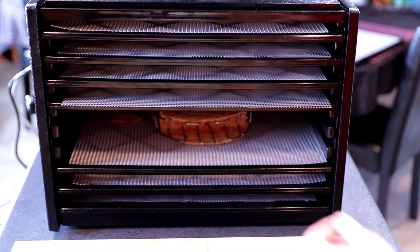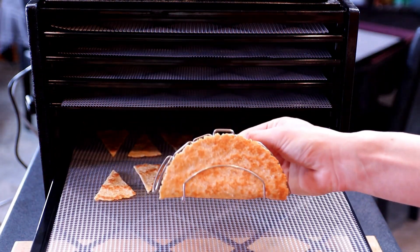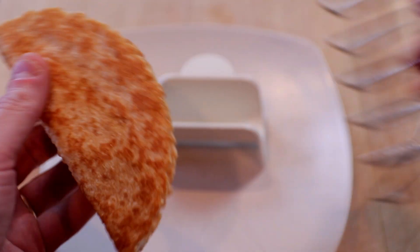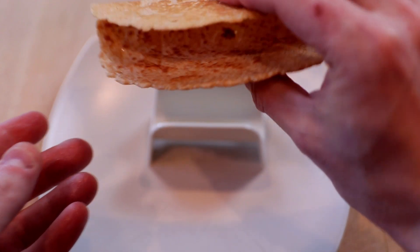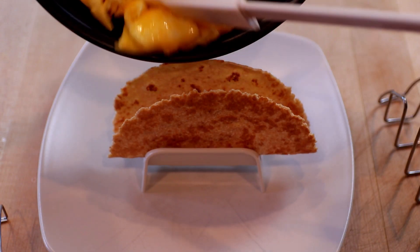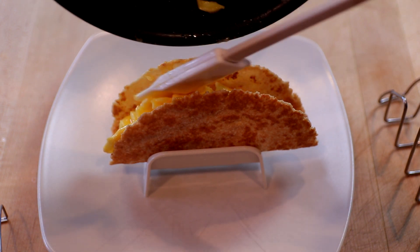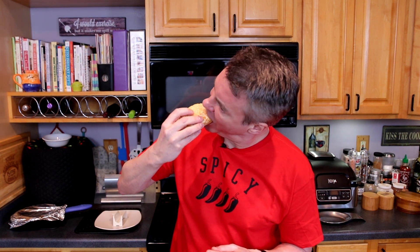It has been an hour and a half. We're going to take out our taco shell, but leave the tortilla chips — they need to go a bit longer. I'll remove my taco shaper. You'll notice there's still a little bit of bend to this — we want that, it keeps it from breaking when we're eating. I'm going to load this up with some cheesy scrambled eggs. The shell is firm but not overly crispy, so it isn't going to crack when you bite into it. You could go up to two hours for a bit more crispness, but I wouldn't go much past that, otherwise the whole shell crumbles.